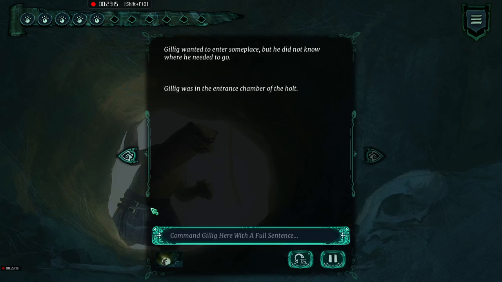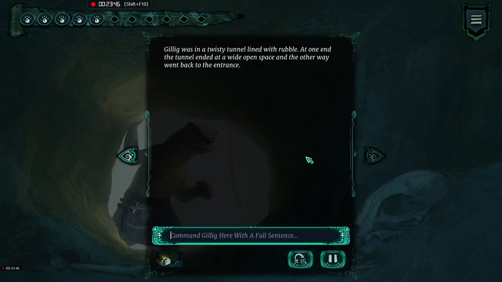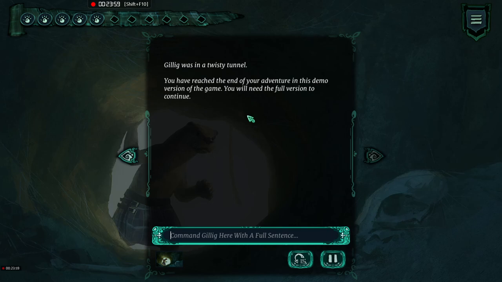Gillig wanted to enter some place, but he did not know where he needed to go. He walked through the open doorway. As Gillig clutched his lighted torch, he gave a huge sigh of satisfaction now that he was able to see in the dark tunnel. Gillig was in a twisty tunnel lined with rubble. At one end, the tunnel ended at a wide open space, and the other way went back to the entrance.